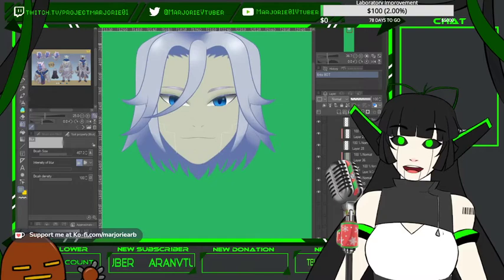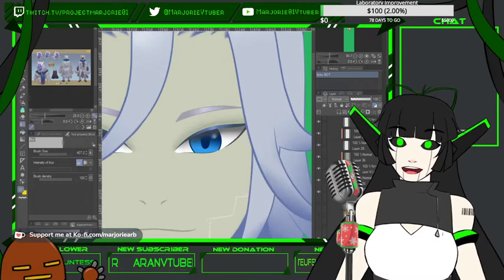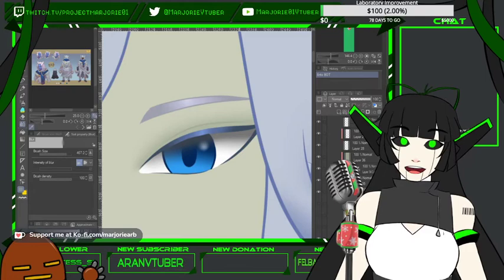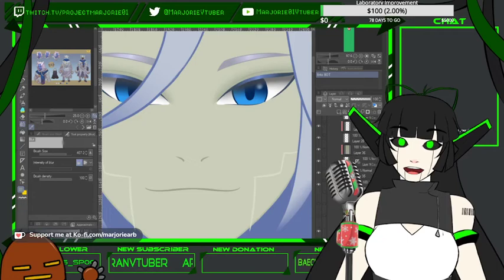I think you've seen this on my Twitter. See that? We actually have a bit of shading here. So when he closes his eye, the eyelid is just gonna close, you know? And the only problem here is that I don't have any lips here. So I might need to start working on that soon.